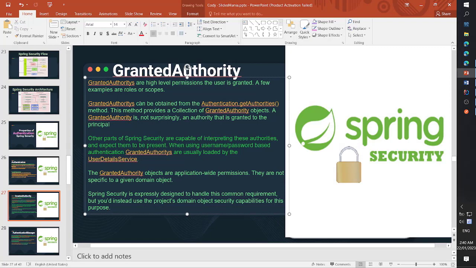So the granted authority can be obtained from the authentication's getAuthorities method, as I have shown. Here I have shown you all about granted authority.